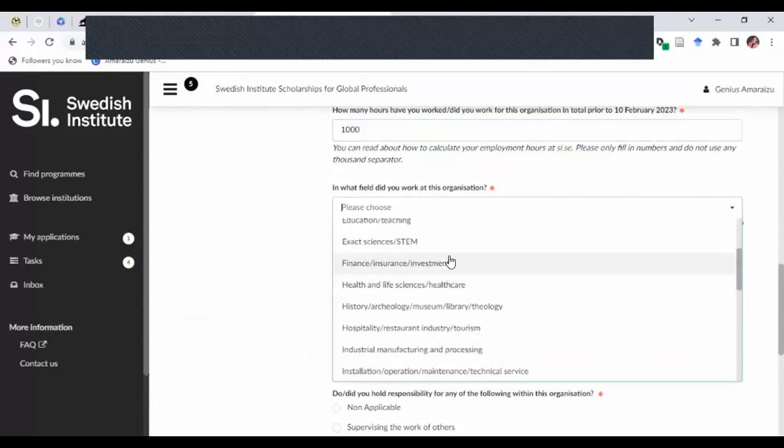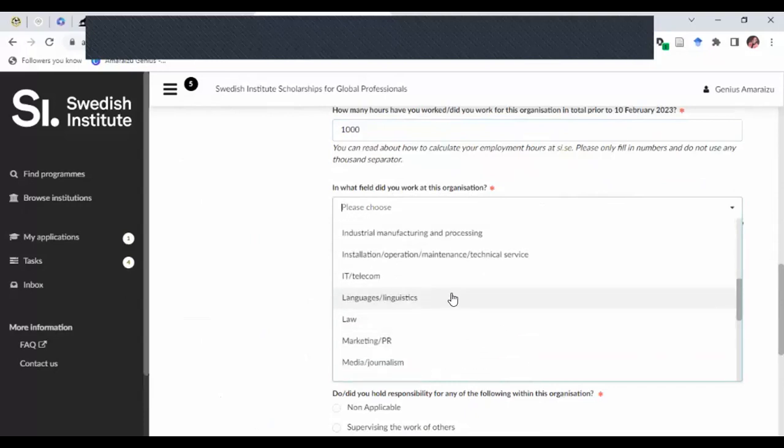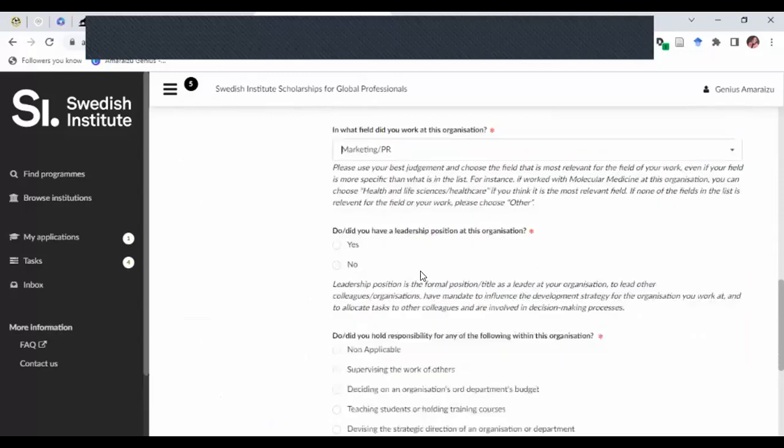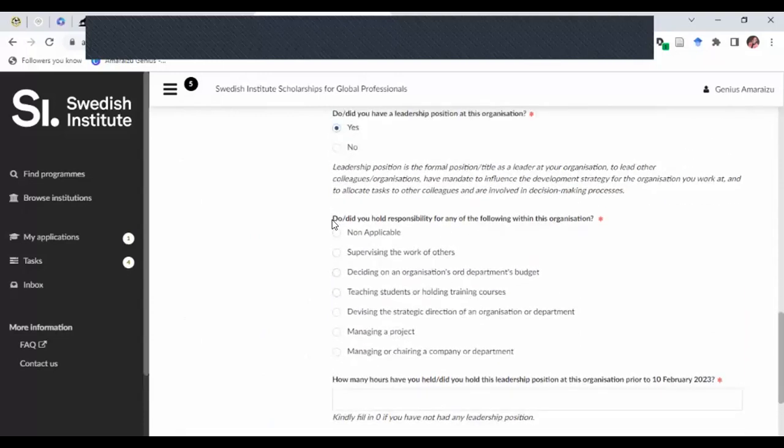These are things that are pretty clear. I don't think anyone will have any issue understanding this. This is a marketing firm. Do you have a leadership position in this organization? It's a yes or no. You simply know what to answer here.